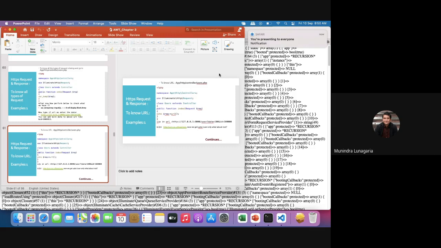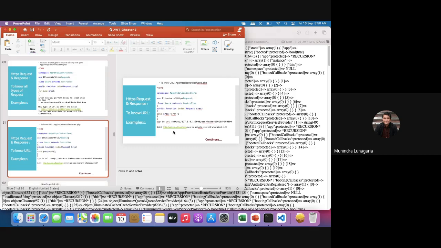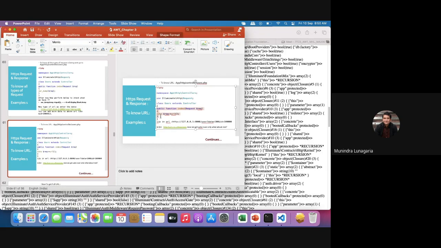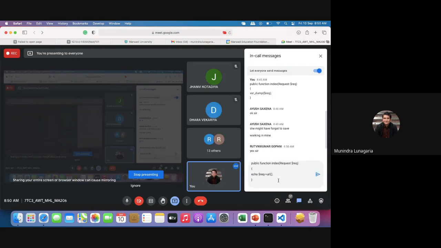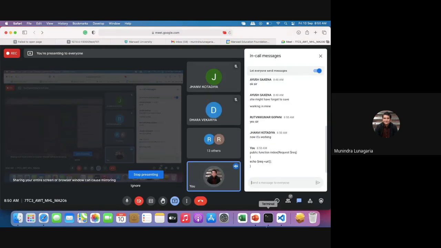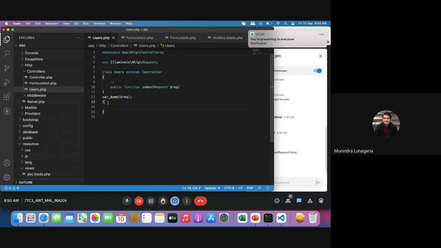Now let me give you one more thing: you're going to print the URL also. Replace the code, only in the chat box. And let me show you this output also. I'm going to print the URL now. Request URL.